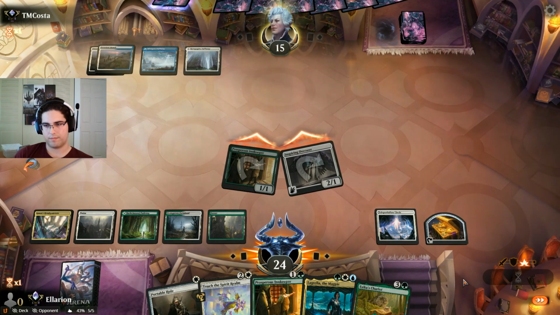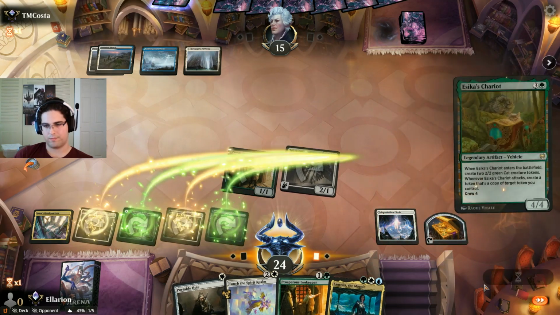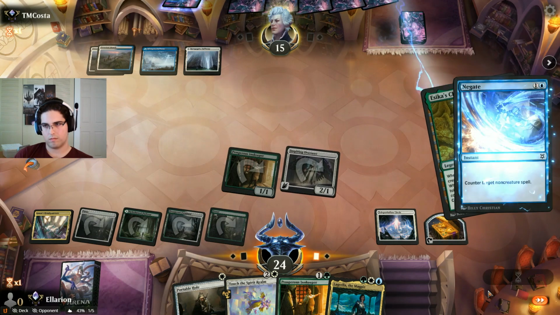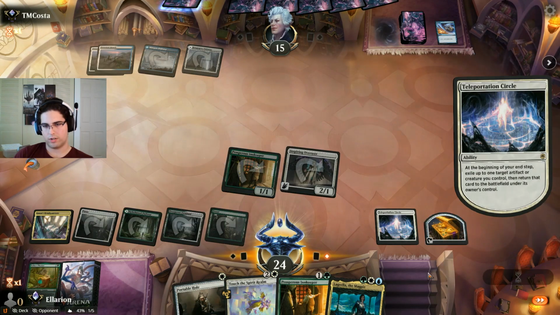Oh, okay. Guess I'll get Chariot down, put a bit more pressure on. Okay, sure. Draw another card.